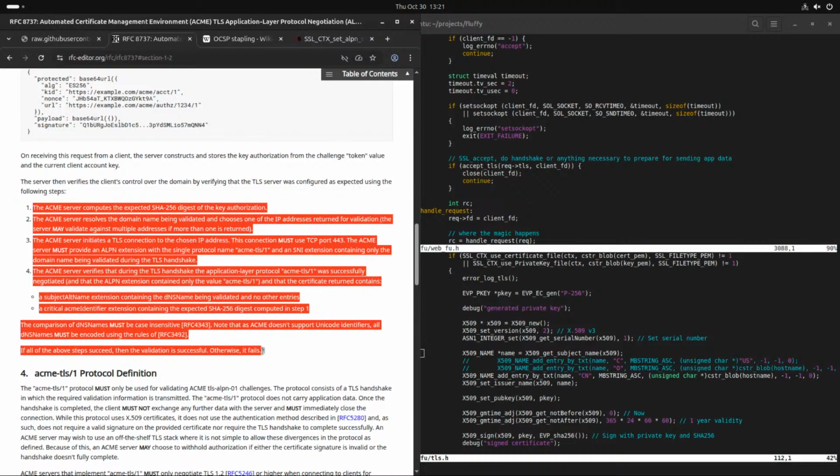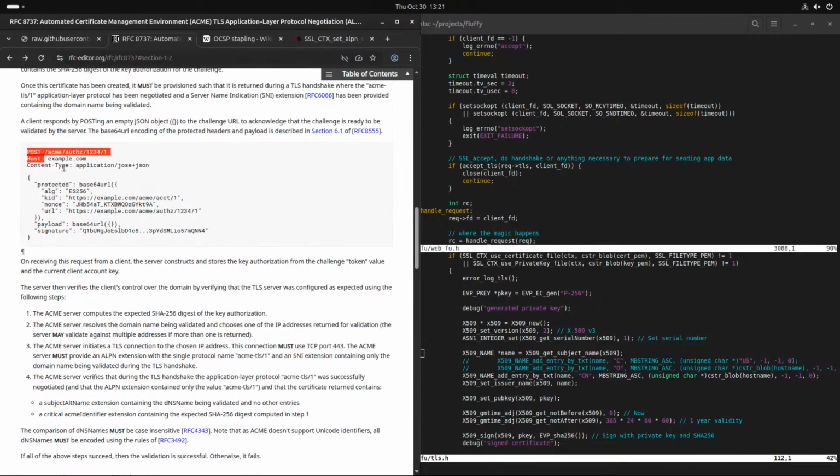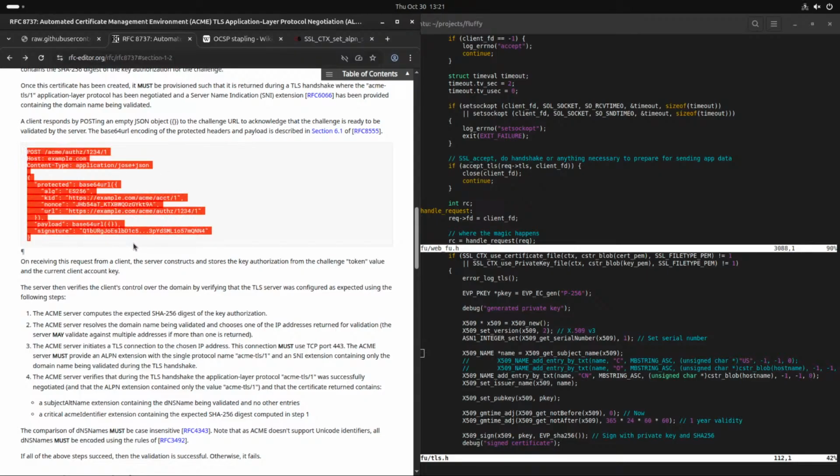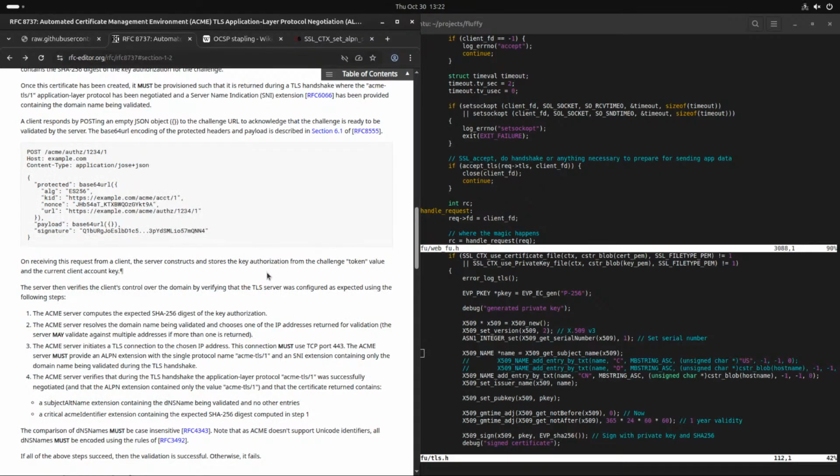Ugh, this is annoying. Do you have to do all this signing in the other one? If I have to use this JOSE plus JSON stuff, seems annoying.